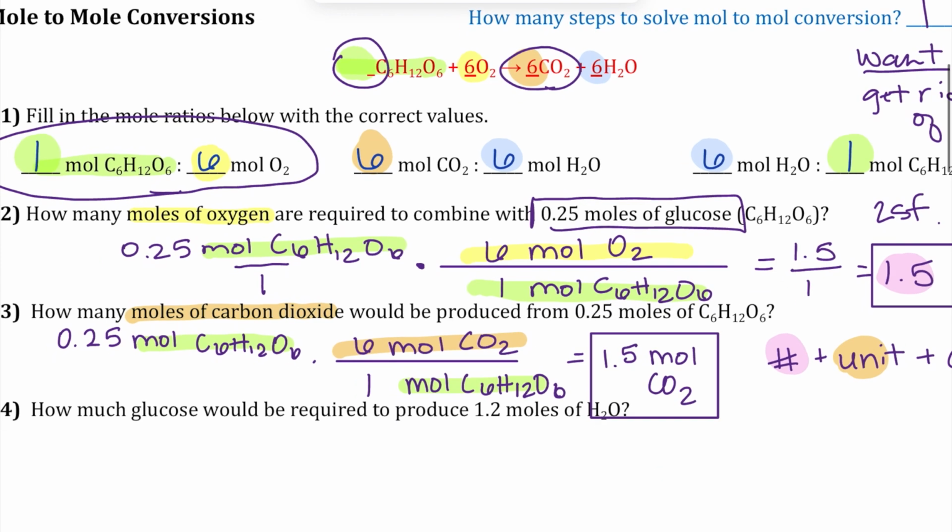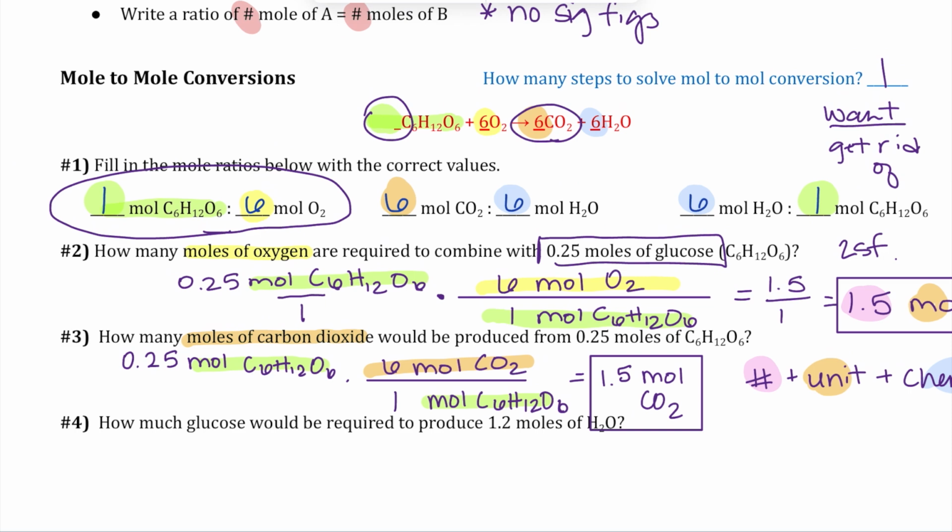All right. Notice that because we're looking at that glucose, which is 1 mole, and then our oxygen, CO2, and H2O, all of those have those coefficients of 6. That means that for all of those reacting with this much glucose, because that molar ratio is the same, those answers are going to be the same.